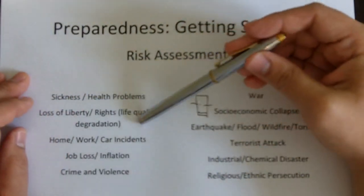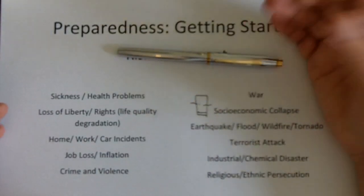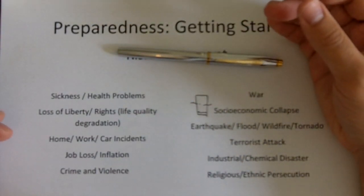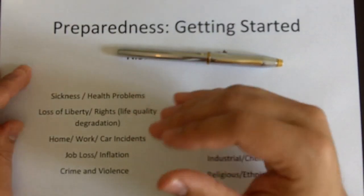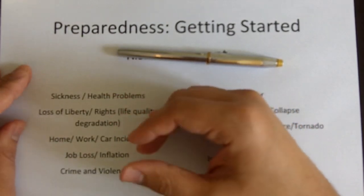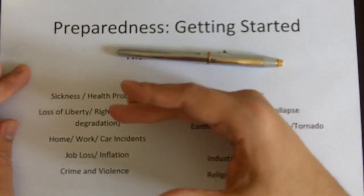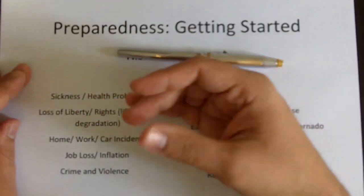Loss of liberty and rights, the loss of the quality of life that we are suffering all over the world. What is it that you can do? You can get involved with the different politics that are going on at a local level. Are you participating in rallies? Are you doing your part? Have you found someone that represents you? And they are out there. In many cases, they are out there. In some cases, they are not.